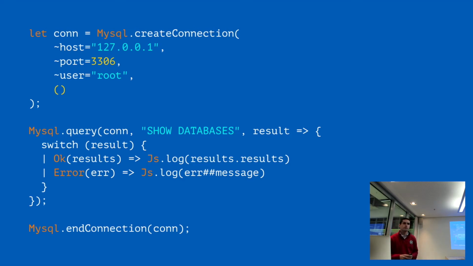Go ahead. To be fair, we've had this for some years now with promises, right? They can be successful or not. Yeah, exactly. And they're even asynchronous, and you don't have to nest callbacks and everything. In the first talk, I think you said that promises and Reason are not that well supported yet. How does that show? I mean, if the MySQL query would return a promise, how would that look?